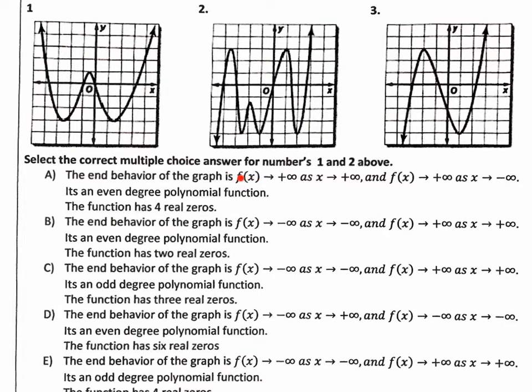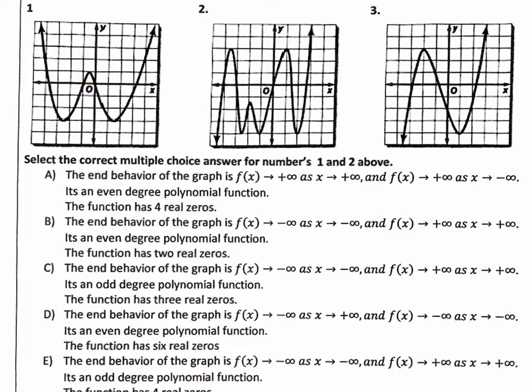The answers, the y's. Okay, as the y values, now the y values go up and down. So as the y values go up, as the x values go to the right. Does this y value go up as the x value goes to the right? Yes, right? This f of x goes up. The y values also go up as the x goes to negative infinity, which means to the left. Goes up as it goes to the left. Does that make sense? Yeah. All right. So A satisfies this when it talks about end behavior.